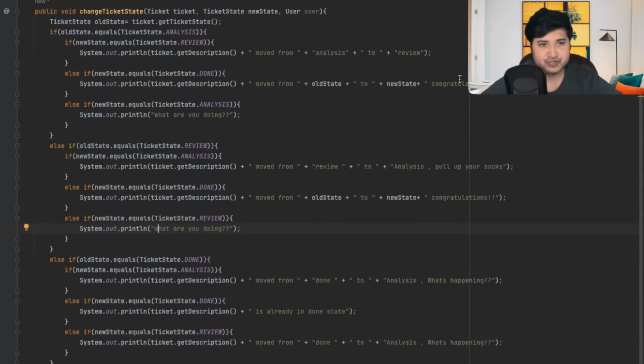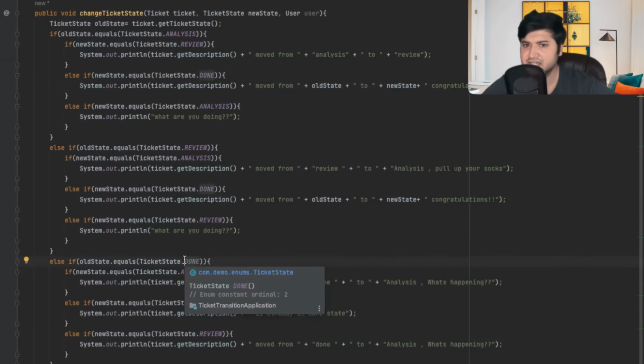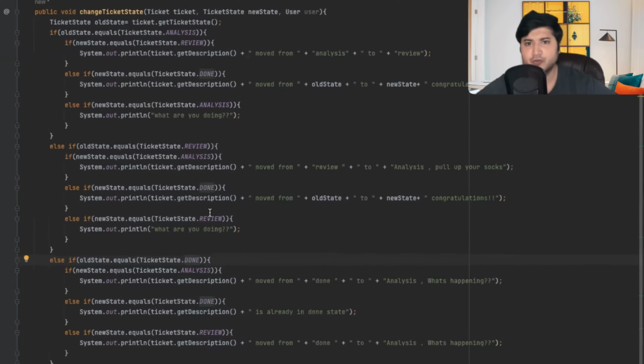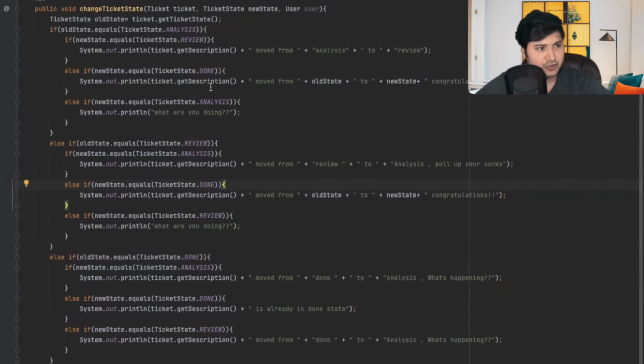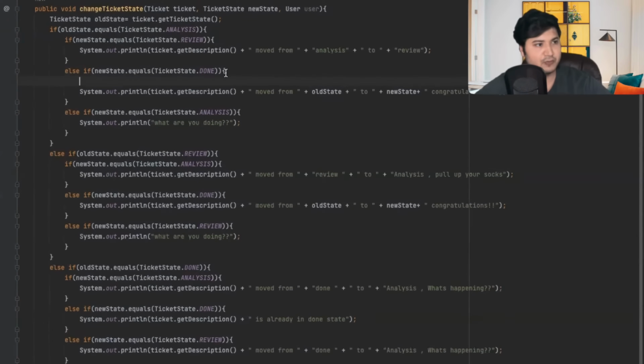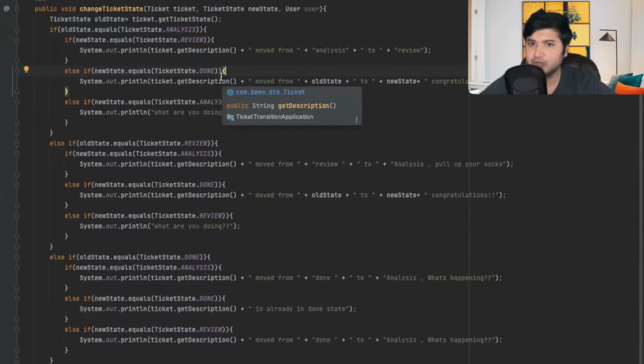So of course you can think of doing a little bit of optimization here and there, but that would not be worth it because, let's say, when a ticket moved from analysis to done, every time a ticket moves to done, you want to delete that ticket. So where will you put that logic? Okay, so from review, it moved to done. So here you'll have to put the logic of deleting the ticket, right? Same way you'll put that logic here also when it moved from analysis to done, right? Along with maybe notifying stakeholders by different means, let's say sending SMS notification, email notification, whatever way.